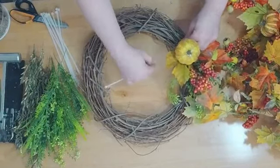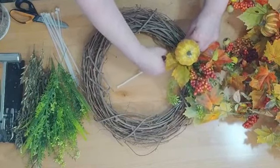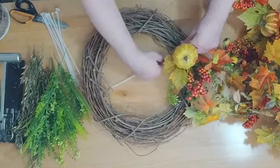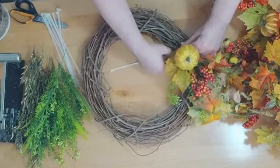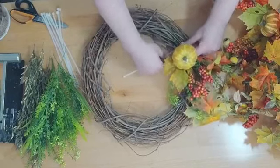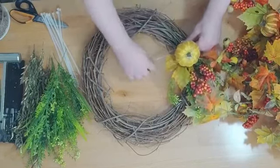Now, once I add other picks to this, it'll have overlappage. It'll overlap, so this stem will get secured even more. So I'm not too worried about this down here.